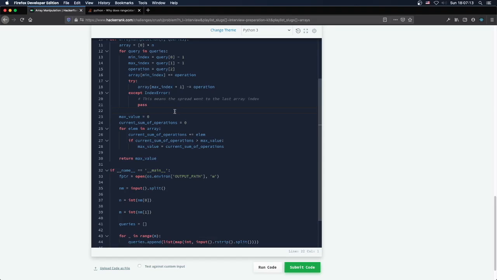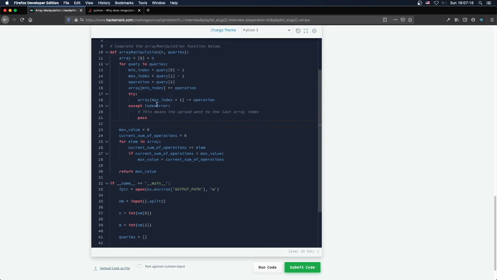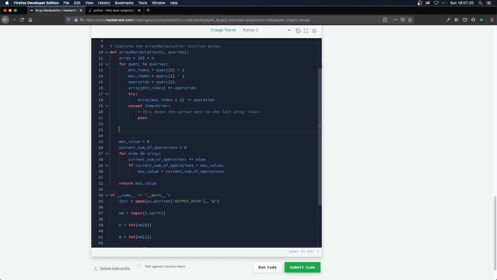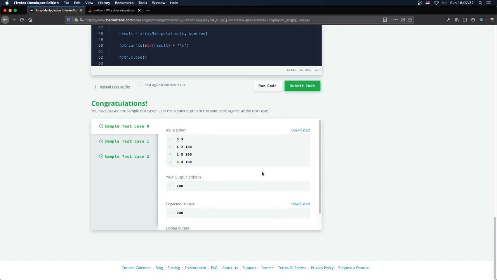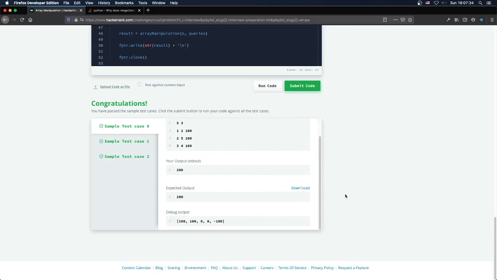Now let's add in a print statement for the array just to see what it looks like whenever it's done with these operations, and before it calculates the max value. And let's run this. So it did work, so that's good.